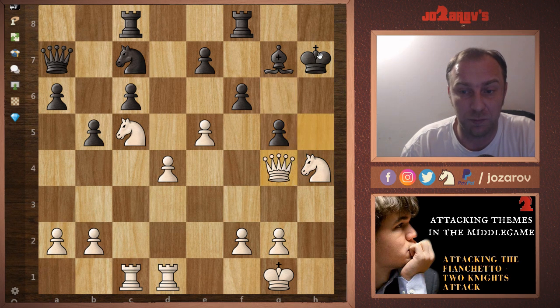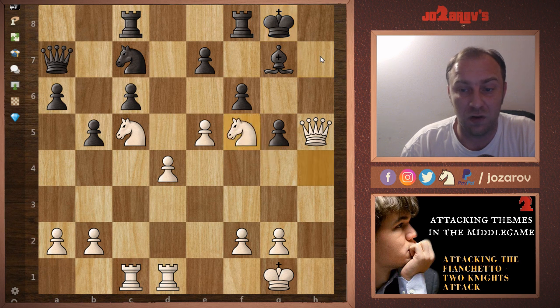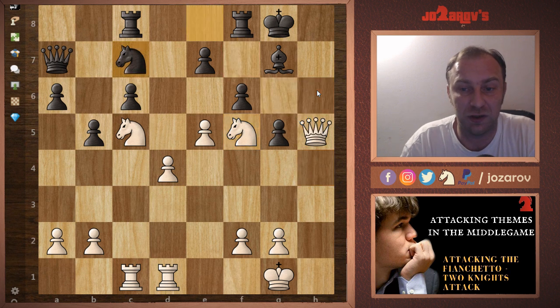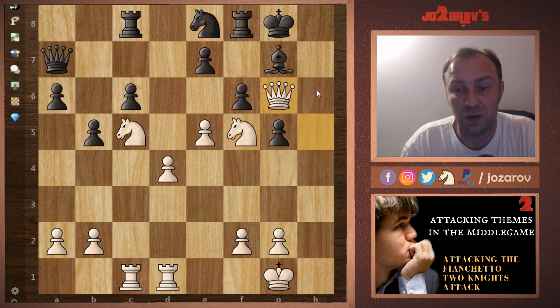Here g5 had to be played, but now queen to h5 attacking the king, king to g8, and now knight to f5. Basically this game is over because you have queen to g6. If the rook, for instance, covers on h7, then we have some 4 possibilities with knight on h6. That's why here knight to e8 was played, but now queen to g6, and in this position Malakov resigned.